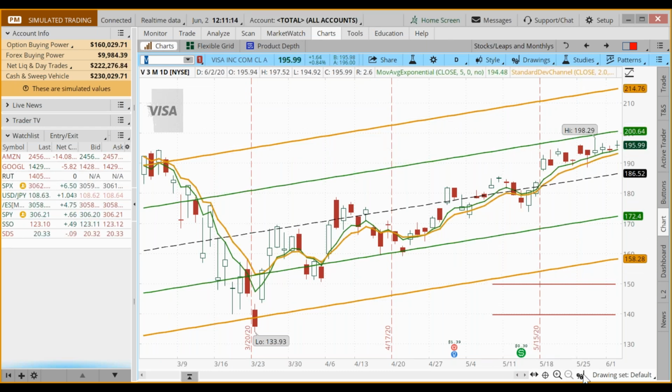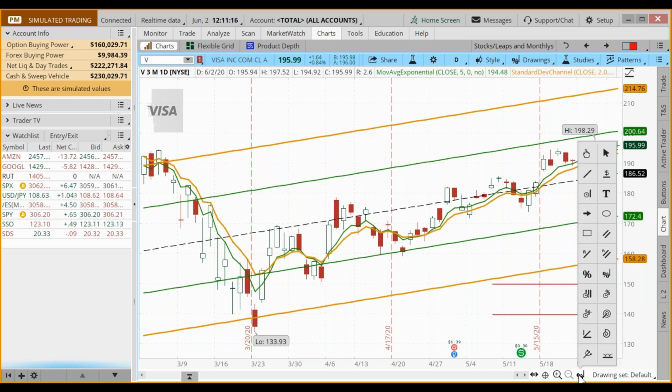Okay, here's the fib tool, and when you come down to the tools, which is right down here in the lower right hand corner, here's the fib extension tool right here. Here's the fib regression. You got trend lines. This guy right here is the pan. I can put that on here and move this chart around if I want. Those are the major ones that I use. But let's take a look at it, Richard.